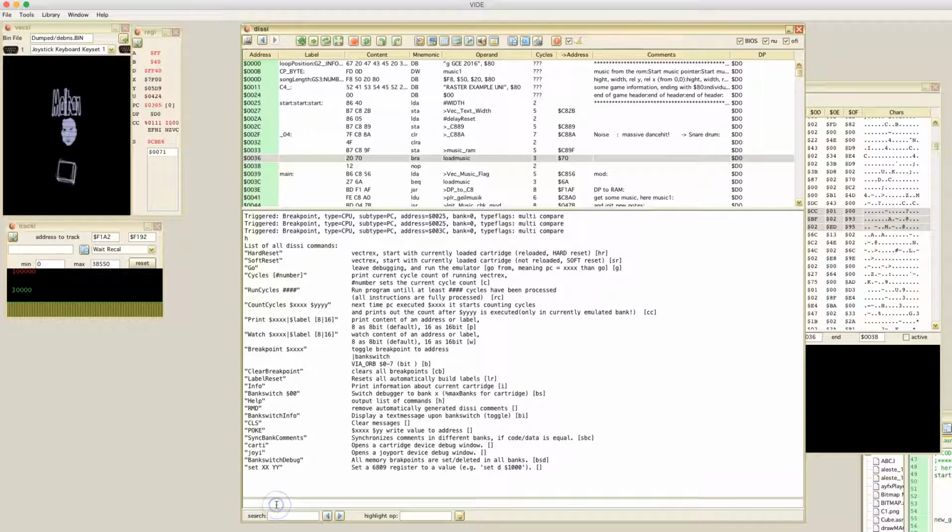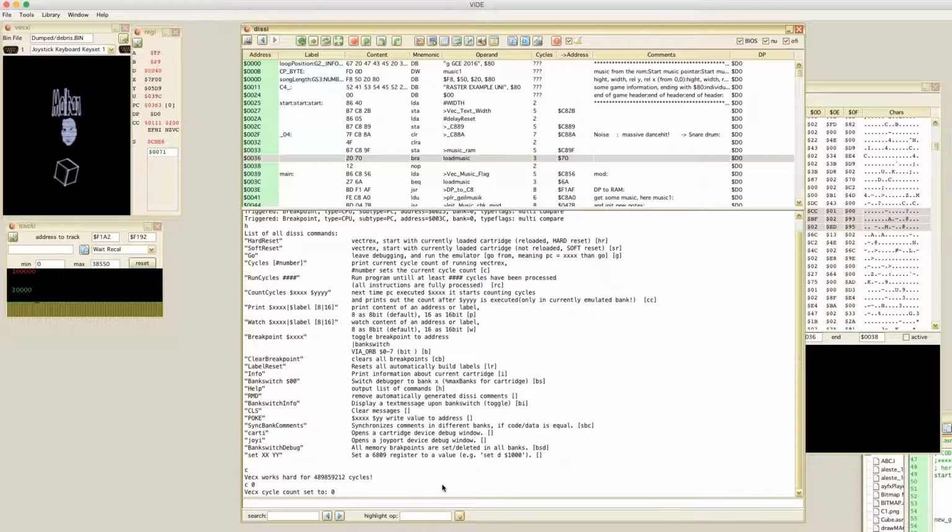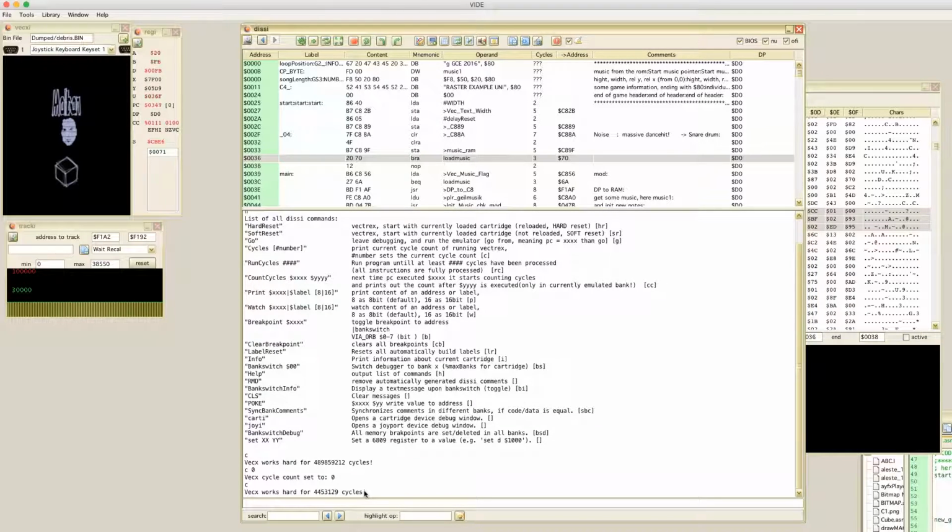Cycles: if you press just C, you can see how many cycles the emulation has already run. If you do a C0, then the cycle count is reset to 0. If you do C again, then you can see how many cycles have passed since the last zeroing.